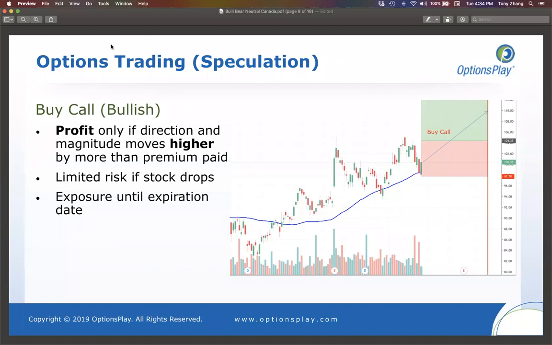What that means is that buying a call option is not free, and this will be a little bit more apparent on the next slide. But whatever I pay for that option, the stock not only has to move higher, it has to move higher by the amount that I've paid for the call option and more before the strategy is profitable. If it moves less than the amount that I paid for the call option, I actually still lose money, even though the stock went in the direction that I expected to. So sometimes you can buy a $5 call option and the stock only moves $2 or $3 or $4 in your favor, and you still lose money.